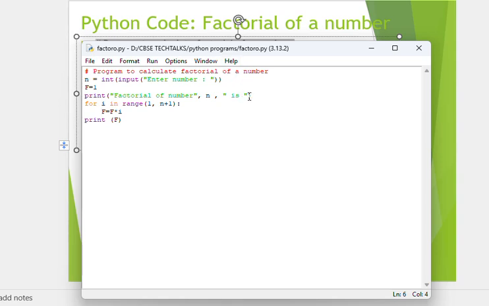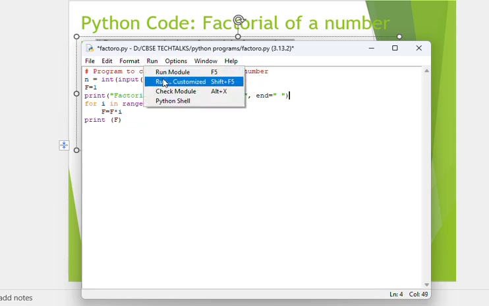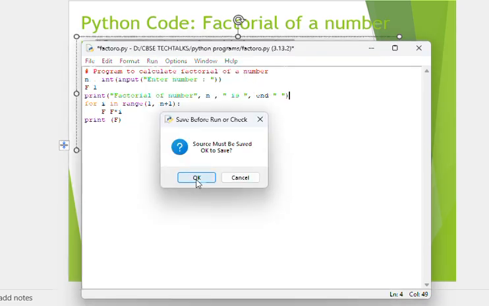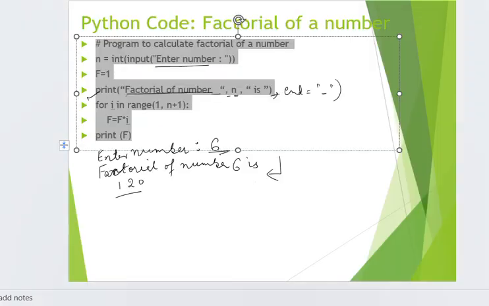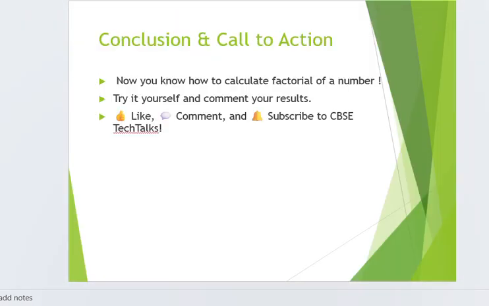So what I will write here after this is end equals to 1 space and then the bracket close. Let's see. Run. Let's take 5 this time. So the answer is this. I think this logic is clear to everyone, and how to go with the same-line output or the different-line output. I think that's also clear. With this, the logic gets over, and I think the explanation is also clear.